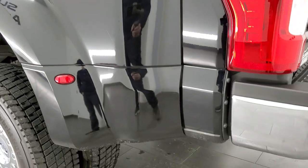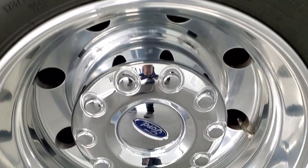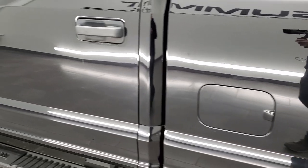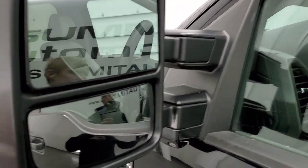As you go down the driver's side, it's just as clean as the passenger side. No major dents, dings, or cracks on that dually tub. This back rim is in excellent shape as well. Down the rest of this side of the truck looks really good — I didn't see any dents or dings in the doors. It does have the telescopic tow mirrors with heated directional signals; they telescope out and also fold in.